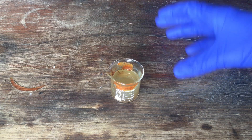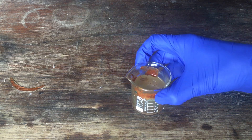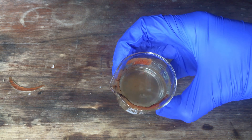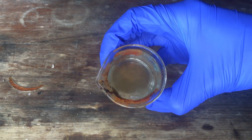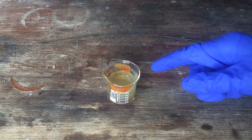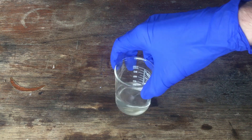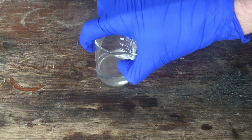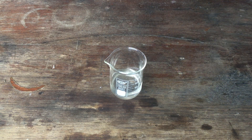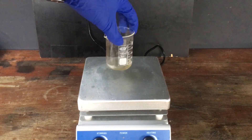Here we are after that whole fiasco. This is the anode compartment from the cell, and it's actually looking a lot more like what I expected it to look. There's a bunch of iron oxide all through the solution because the anode has oxidized a little, but that's to be expected. The solution is pretty much clear with a little bit of precipitated copper hydroxide in the bottom. With this solution it should be a whole lot easier to extract any nitrate we've actually made. First thing to do is filter, and then boil it down a little. There's clearly a lot less copper in solution than there was in the previous batch, which is a good sign. We will now get straight into boiling this 40 milliliters down to around 10 milliliters in preparation for crystallizing the nitrate.